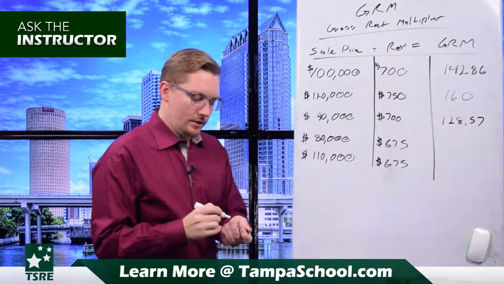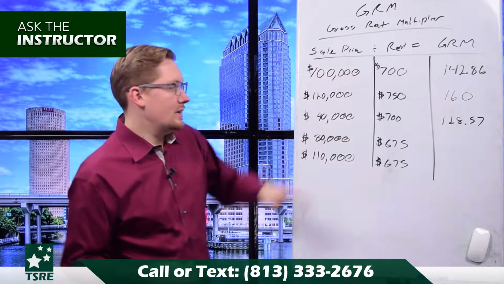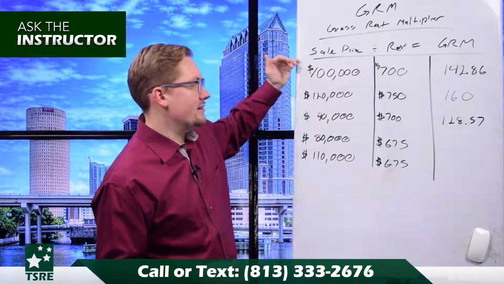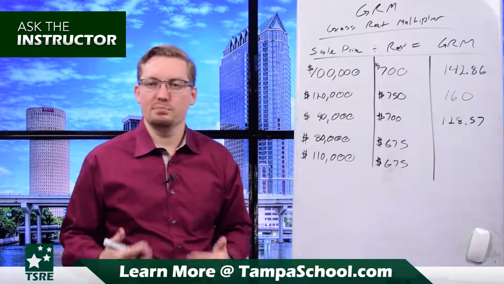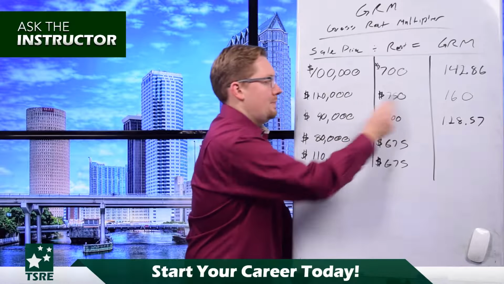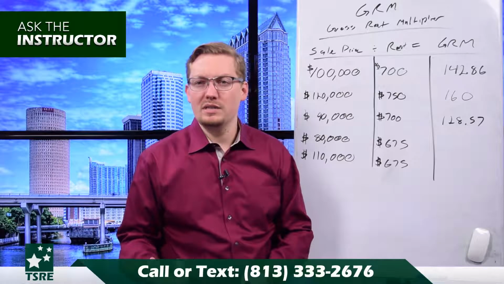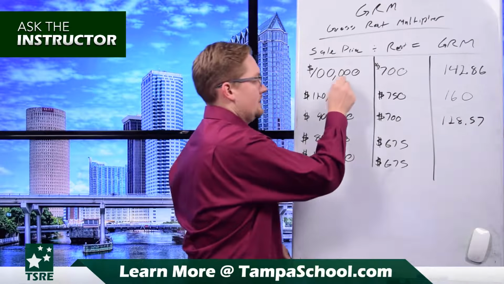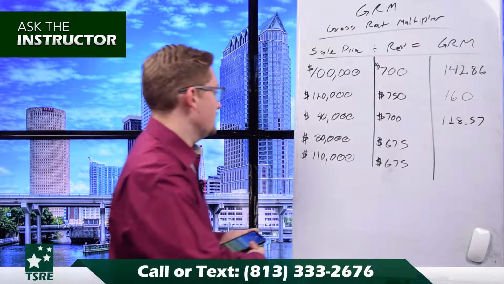So ideally, the goal here is to have a lower gross rent multiplier, because that means a lower value property but a higher rent. So even though this property here is worth $10,000 more, because the rents are the same, that pushes this gross rent multiplier down. So what that tells us is this $120,000 property that's only getting a $750 rent, with that gross rent multiplier of 160, is not as profitable as this $100,000 or that $90,000 property. And let's keep going through this, and we'll continue to dive deeper into this gross rent multiplier concept.